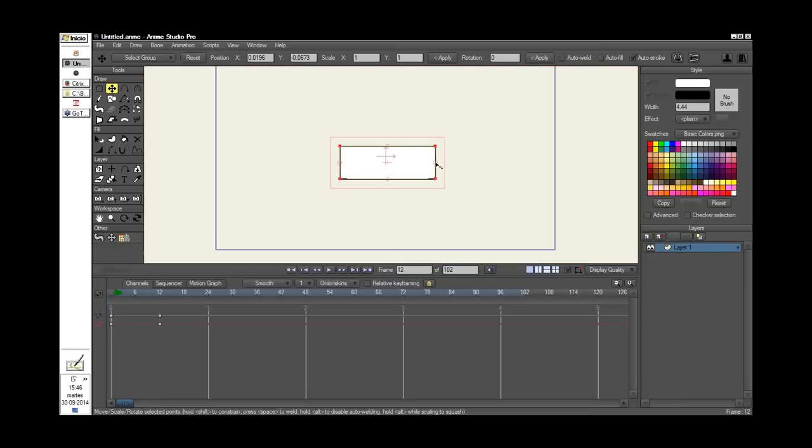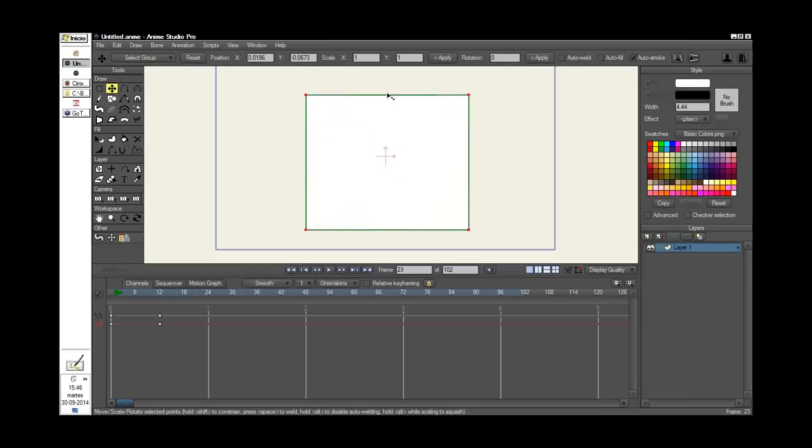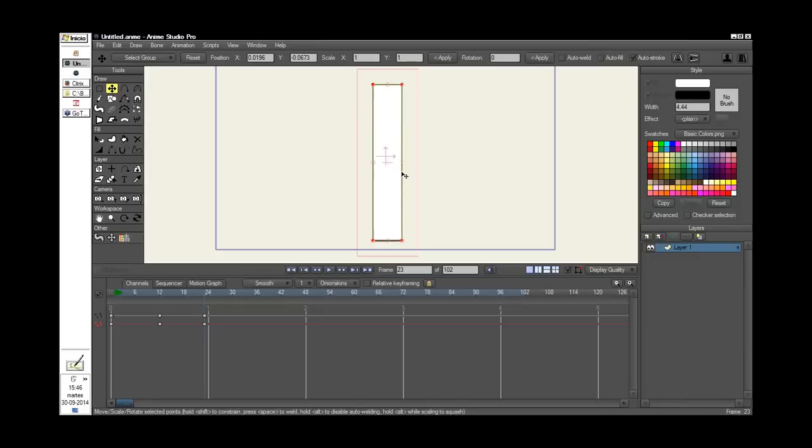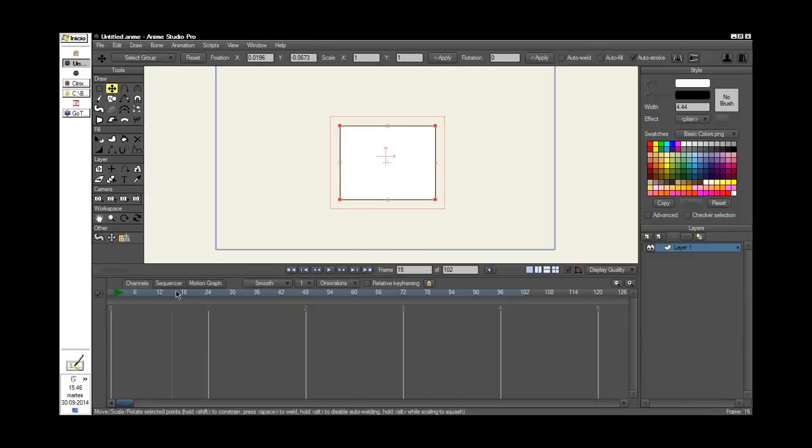So if I scale it down, I will have to scale it to the sides. So the idea is the mass is always the same. So if I scale it up, I will have to scale it down for the sides. So you can see how we have always the same mass. Now in Anime Studio it's very simple to make this, because if we take any scale control here and we press Alt, the software automatically will scale following the principle of the squash and stretch.